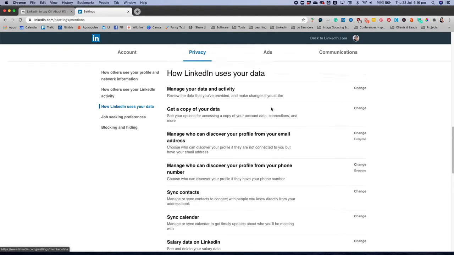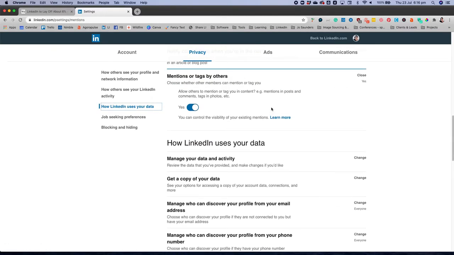Mentions and tags by others. People can mention you and tag you, and they can also tag you in photos. If you're getting a lot of people doing it, particularly spammy behavior, there's a thing called pods. If you're in a pod, you might find people tag you, and maybe you've left the pod and you don't want to be involved anymore. Or maybe you've just got people who are very spammy in their behavior and tag you in things that don't relate to you. So you can turn the ability off across the board if you don't want that to happen.